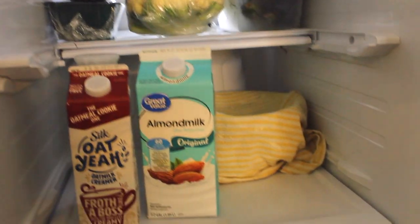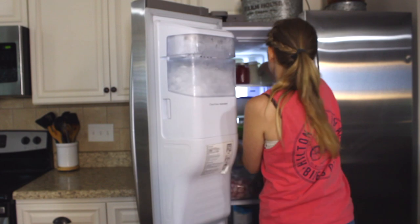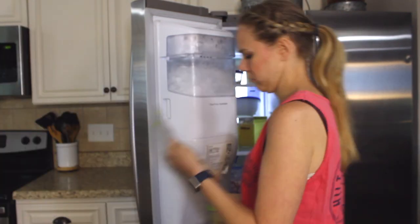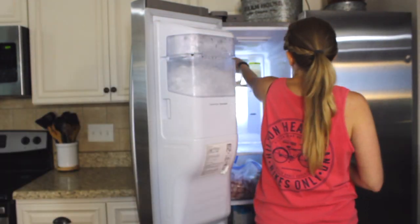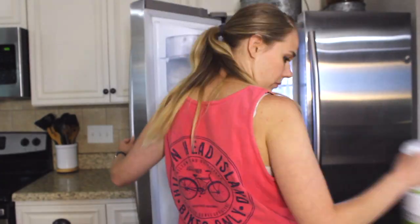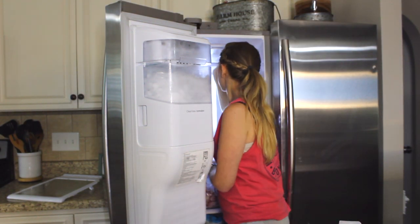And definitely do this at least once a year because the fridge can get pretty gross. It's not something that we probably think about a lot, to take all the drawers out of our fridge and clean in the back and down at the very bottom, but it can get pretty gross. And so it is something that definitely needs to be done.